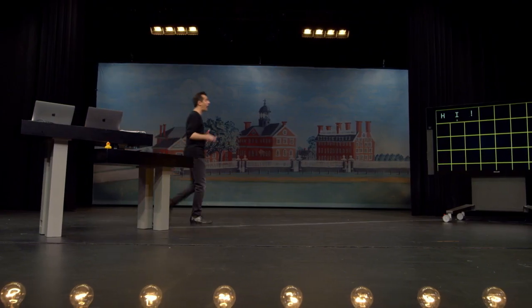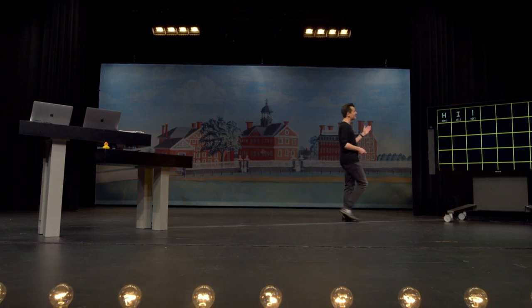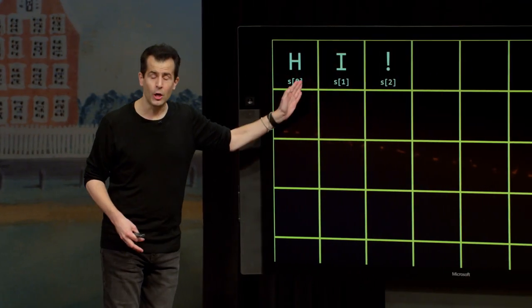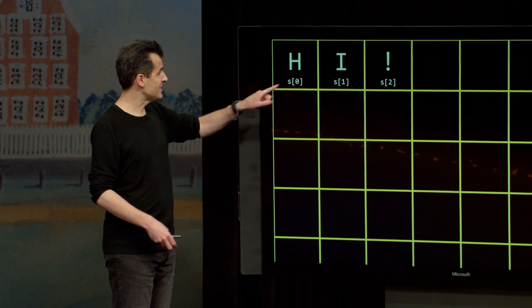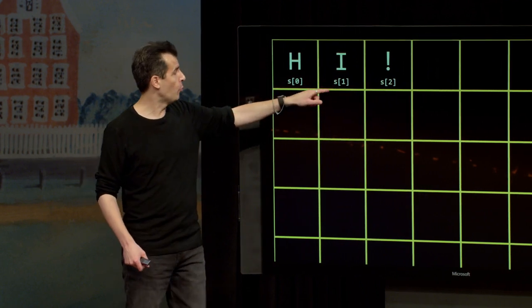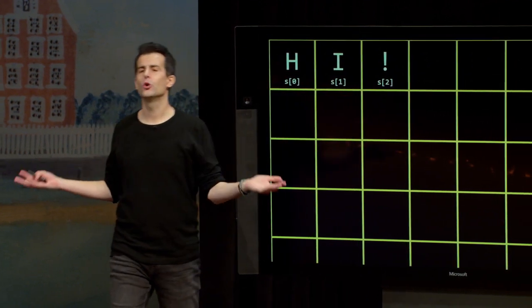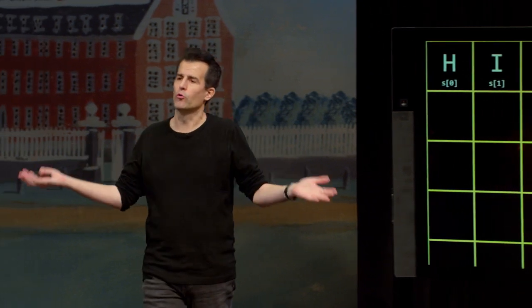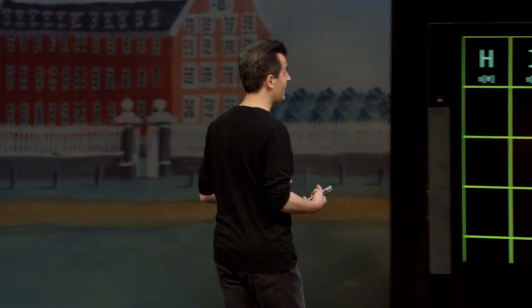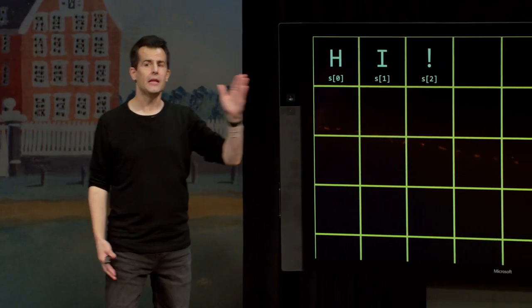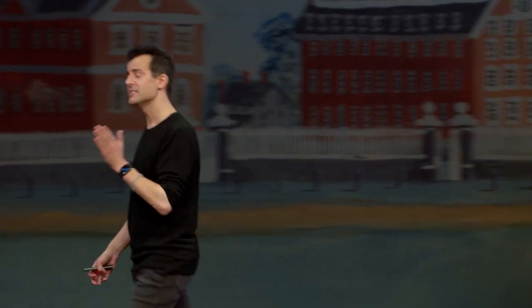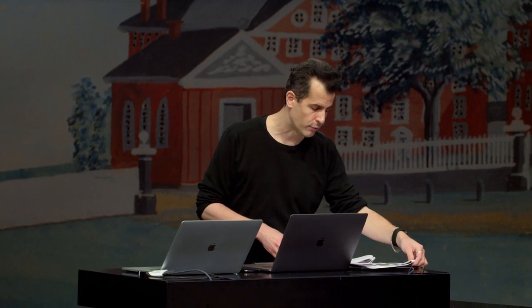So this thing here, "hi!", technically speaking, is an array called s. And this is s bracket 0. This is s bracket 1. This is s bracket 2. It's just an array called s. Now, we didn't use the word array last week because it's not as familiar as the notion of like a string of text, for instance. But a string is apparently just an array. And if it's an array, that means we can access, if we want to, the individual characters of that array by way of the square bracket notation from today.